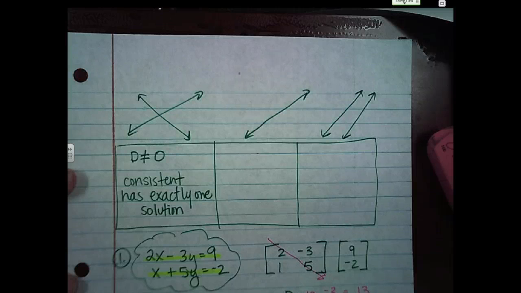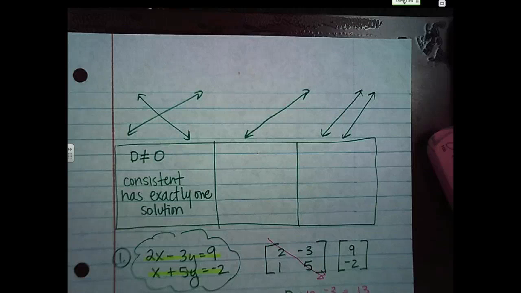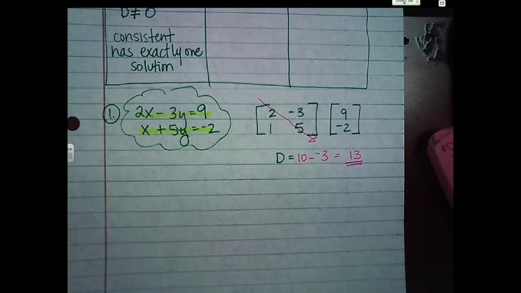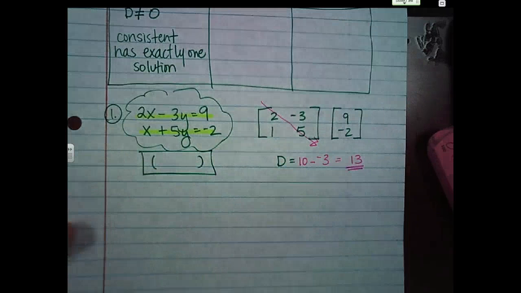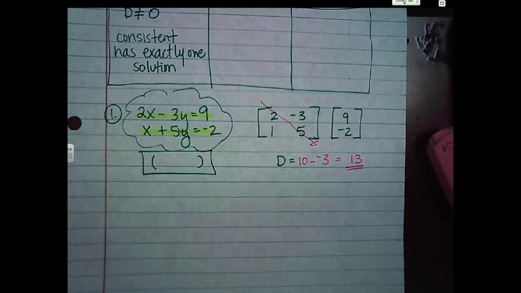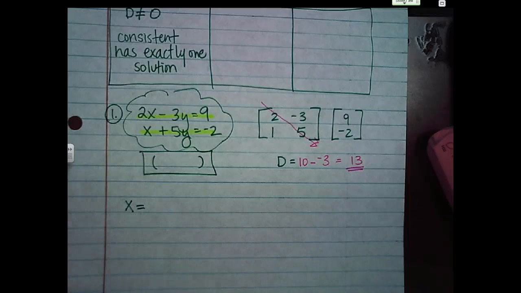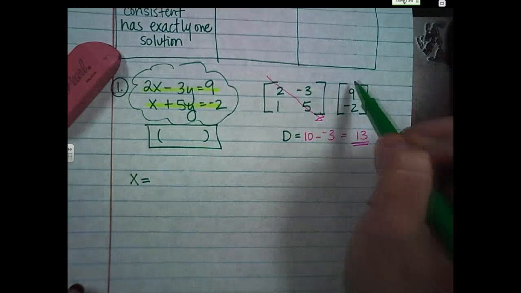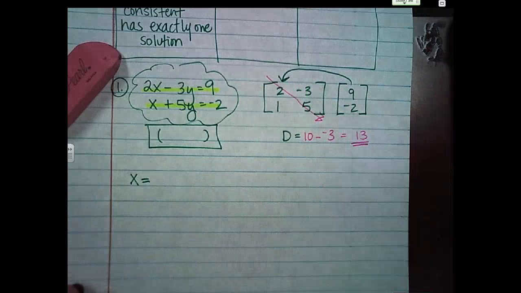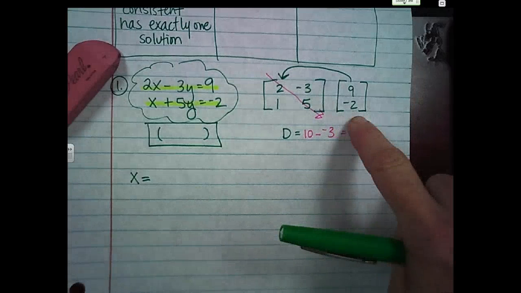Right, and that's what's going to go on here. So I'm going to show you how to find the answer. You ready? Okay, here we go. It's an ordered pair. We already decided that, right? So I know my answer is an ordered pair because that's what the answer to a system is. It's a point, right? It's one point that makes both lines true. So I'm going to find x first. And to find x, you take your answer column and you change it out with the x value.